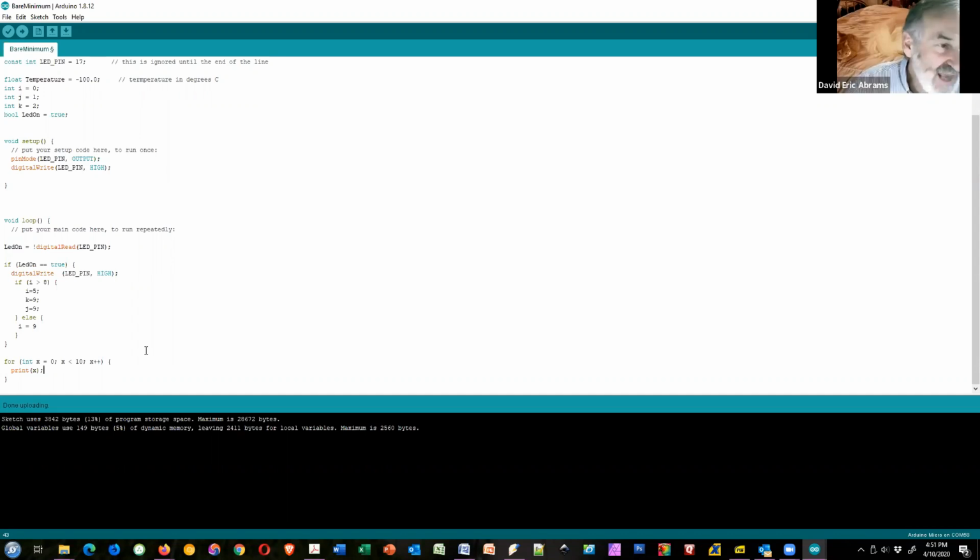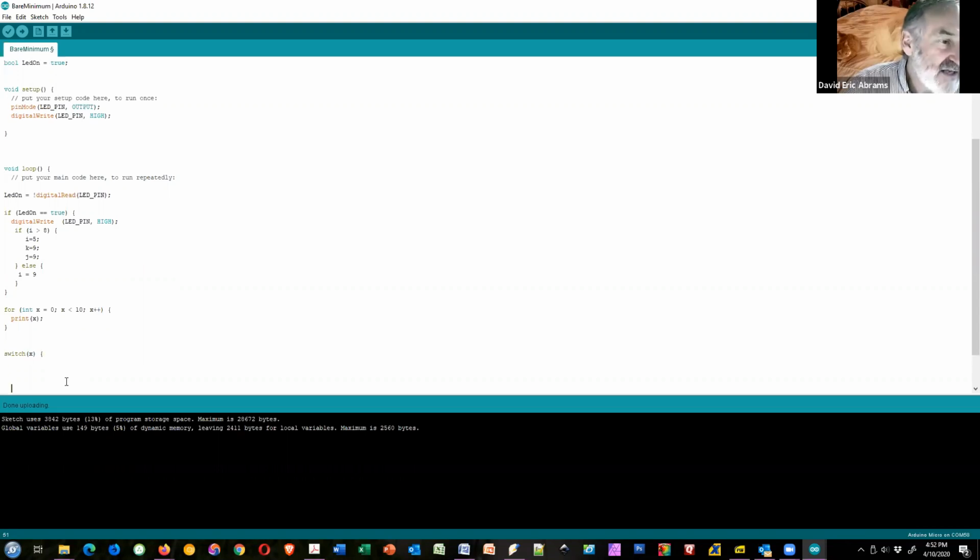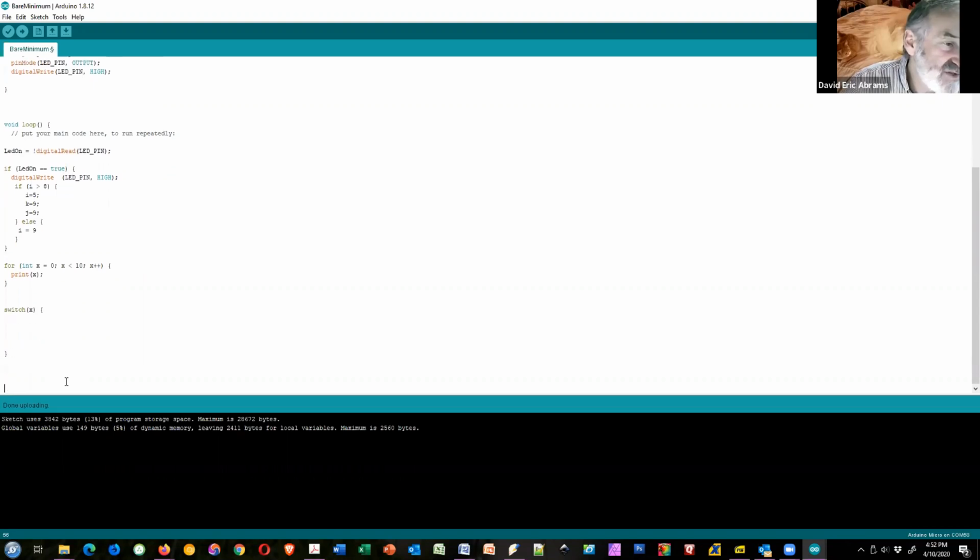So one last control structure that gets used in this course is called the switch or case statement. It's used where you have to compare a variable to one of several different values and do something different depending on its value. So suppose we want to take a variable x, assuming x has already been declared. We take a look at x, and depending on what x is, we want to do something based on it.